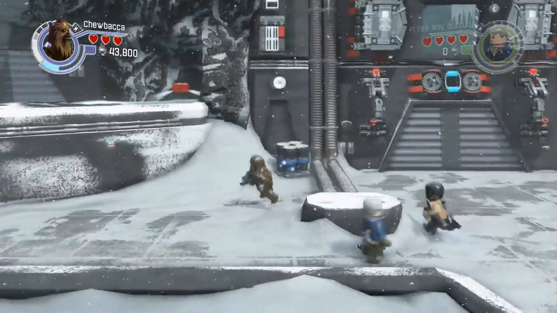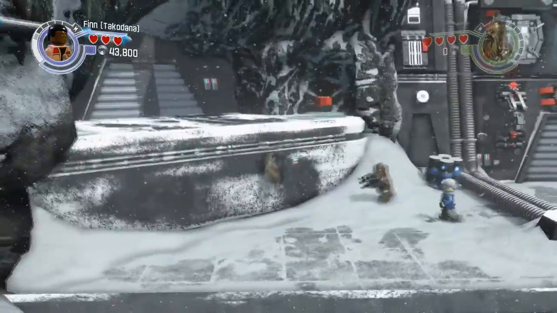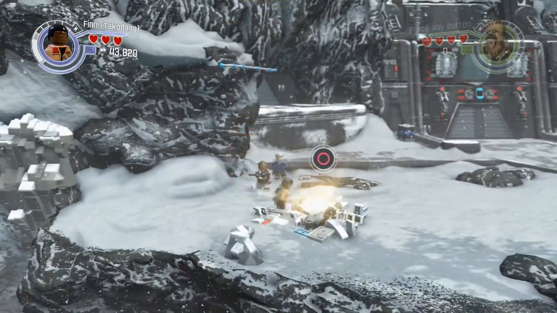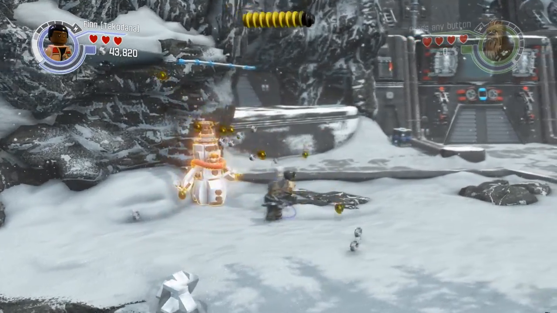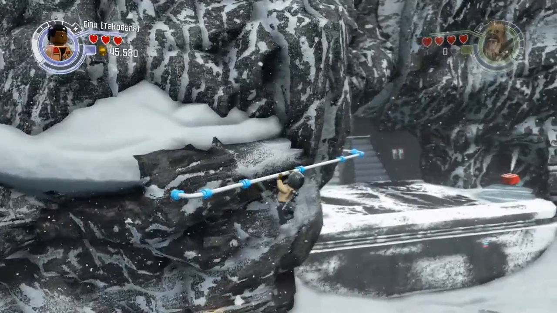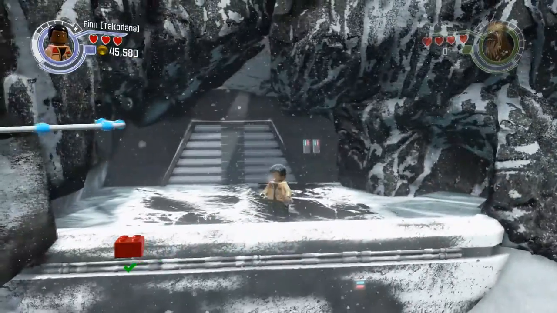There's a red brick up there. I want to get that red brick. Can I please get that? I see the red brick. Let me have the red brick. It's there though. Oh, hold on. Red brick, red brick, red brick. Red brick. Thank you. I can't find out what that is yet.